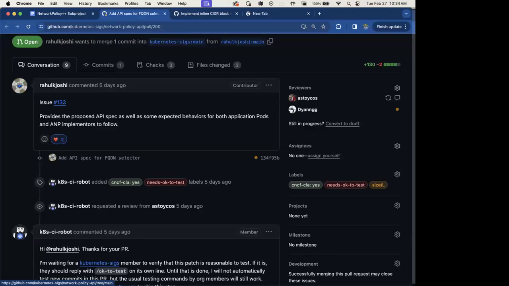The main thing is, I think the corollary to this IP block discussion, or the parallel to it, is going to happen for FQDN as well. Can you select pods? Can you select services using DNS names? Yeah, we need to have that discussion. For now, I wrote it as not expected to work, but that still leaves the door open for implementations to have it work. But based on our discussion, we probably want to tighten that wording up, pick one way and write it down.